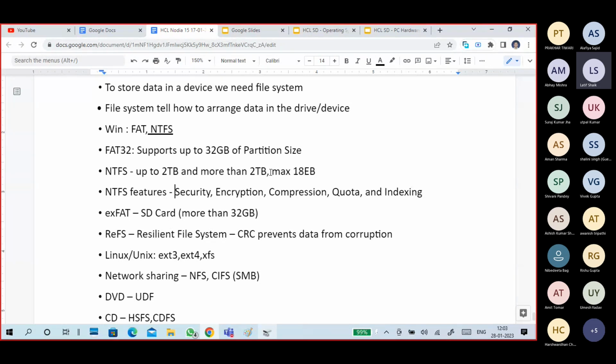But FAT is universal. The FAT file system is supported by not only Windows, guys, but also Linux, Ubuntu operating systems, and different types of devices, their operating systems and applications support FAT, including your mobile phones, old or new mobile phones. But in FAT, the higher version is FAT32, which supports up to 32 GB.